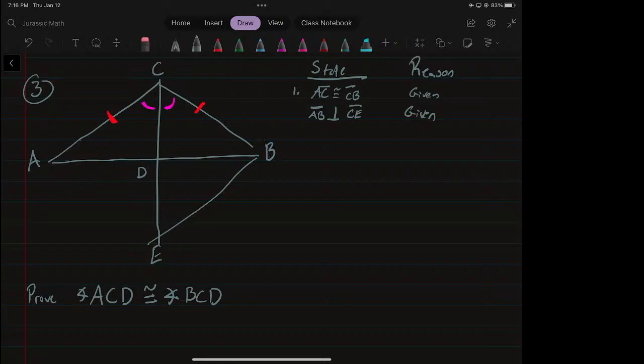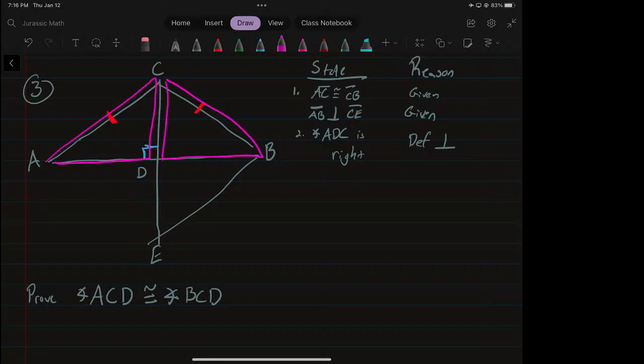So, Delta Math says the first thing that they proved was angle ADC is a right angle because of the definition of perpendicular. Perfect. I love it. That's a true statement. Because what Delta Math is going to be doing is proving that this triangle, ACD, is a right triangle, and this triangle, CDB, are both right triangles. They both have the same hypotenuse, and they share the same leg. Therefore, they are congruent triangles.